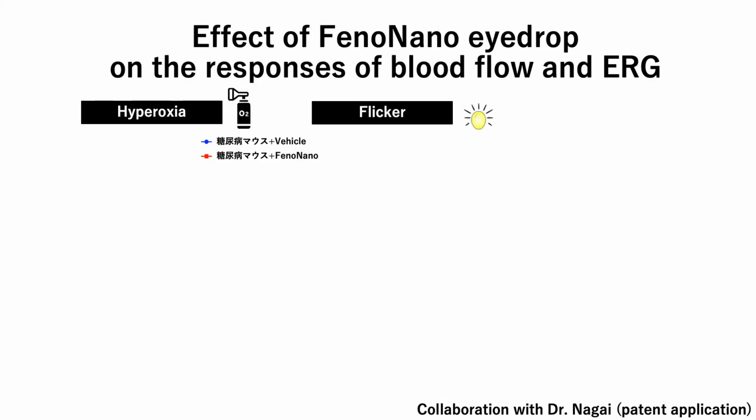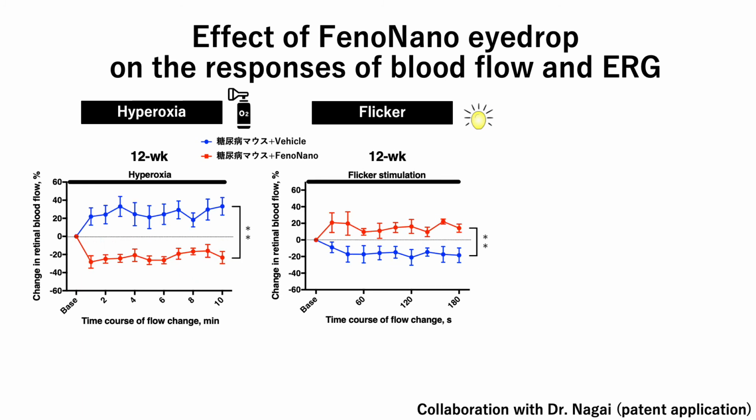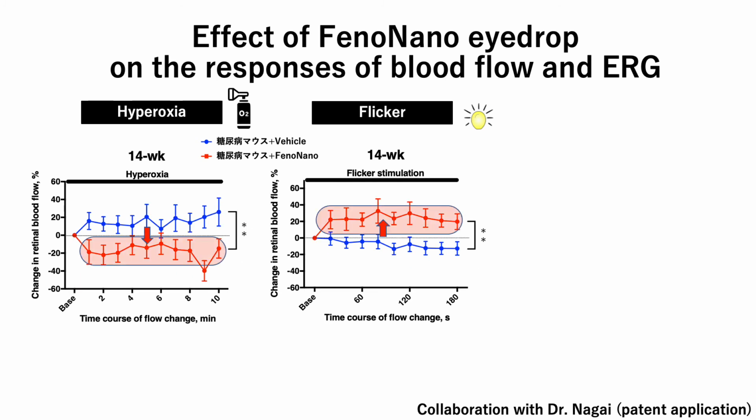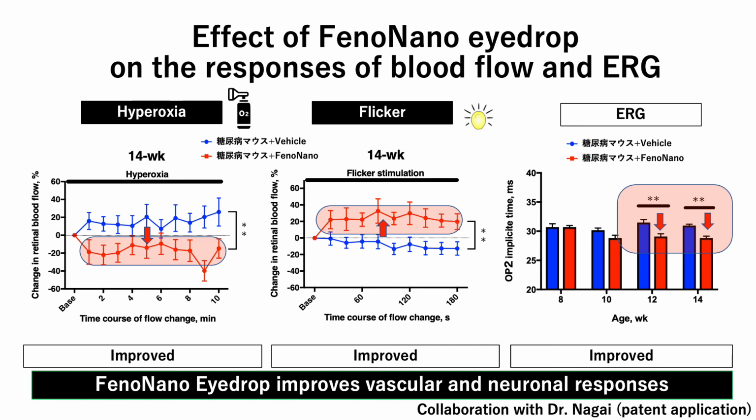This slide shows the effect of the feno nano eye drop on the response of blood flow and ERG in diabetic mice. As shown in this slide, the feno nano eye drop improved the retinal blood flow response to hyperoxia and flicker stimulation, and ERG parameters also improved. These results suggest that the feno nano eye drop can improve vascular and neuronal response in diabetic mice.